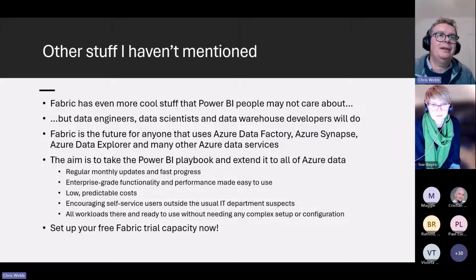Yes, I think Dataflow Gen2 still has a little bit of work to do, especially in terms of performance and things. But there's one particular improvement that's coming soon, which will make a big difference to the performance of them. That's coming in a month or two. I can't really say anything else, but we are aware of the issues with Dataflows Gen2 at the moment, and they are going to get better. Trust me. Okay, brilliant. Thank you.